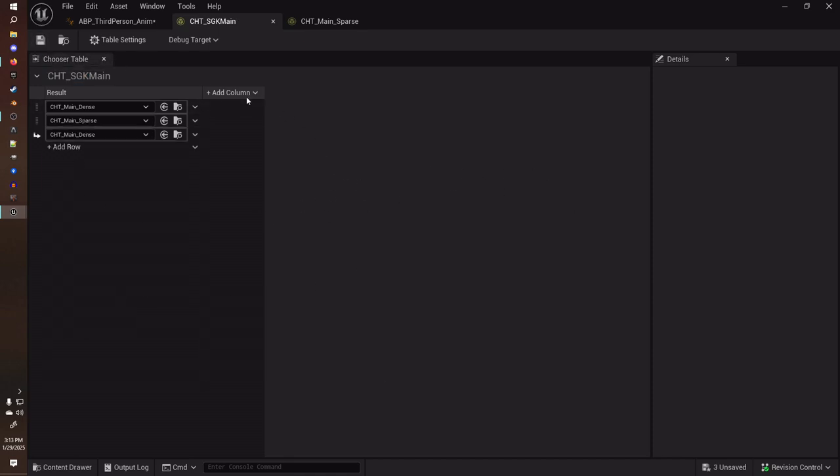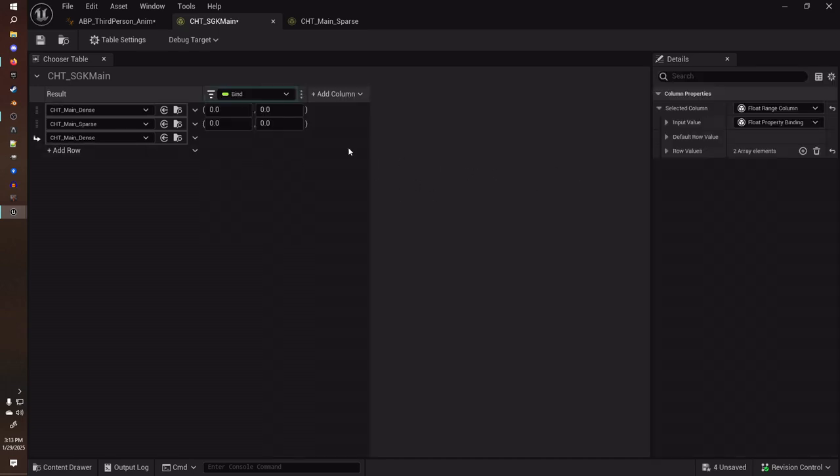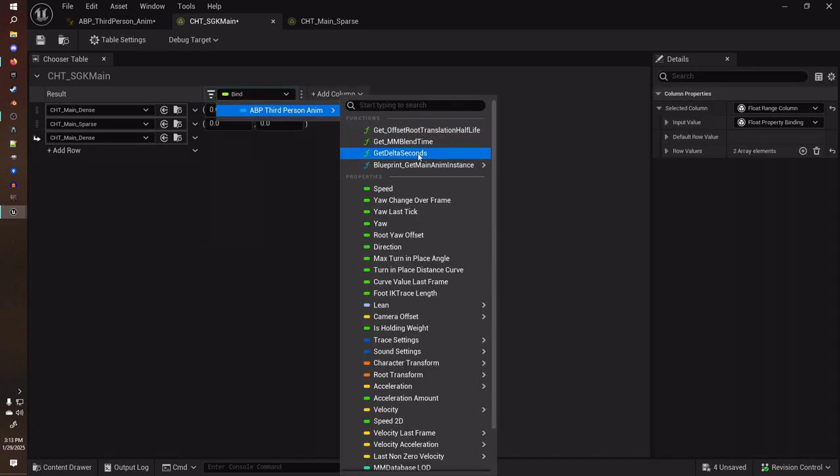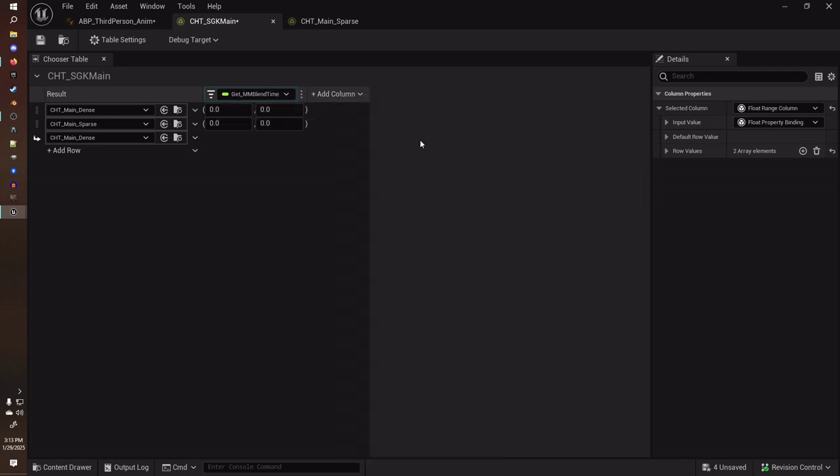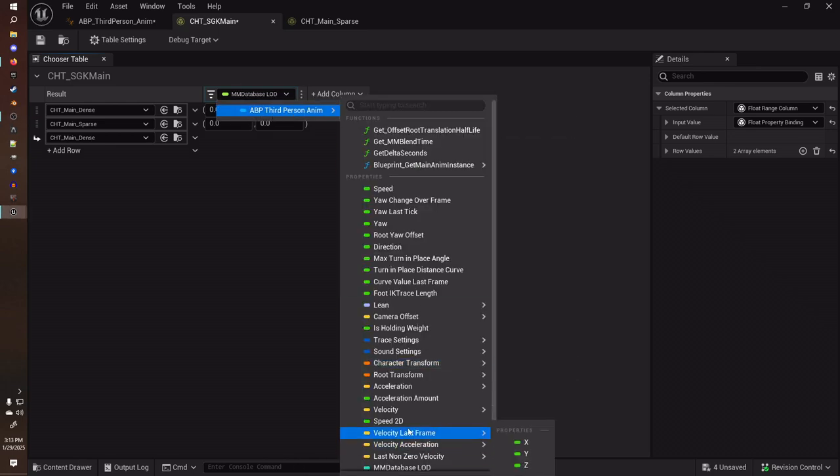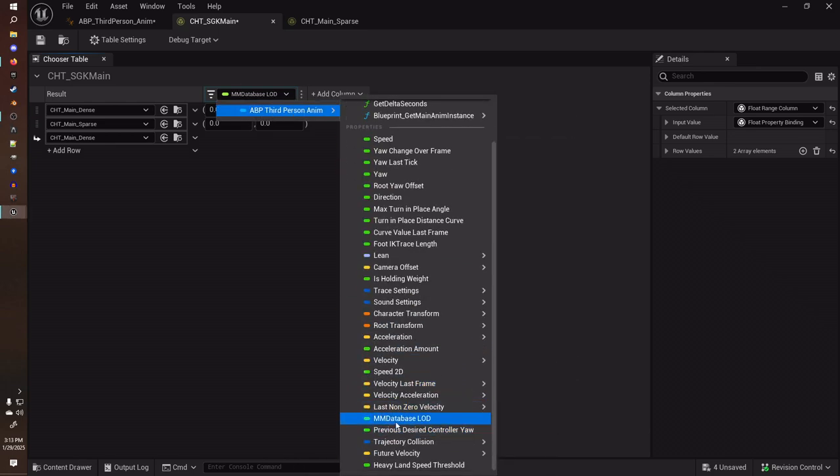And then the column that's added is a float, and it's going to be the blend, or no. All right, so yeah, it's the database load. I was kind of confused. It's down here, and it looks a little different color down here, but that's it.